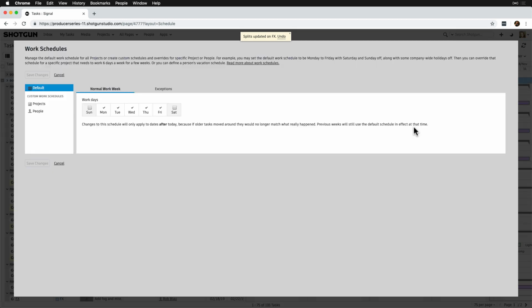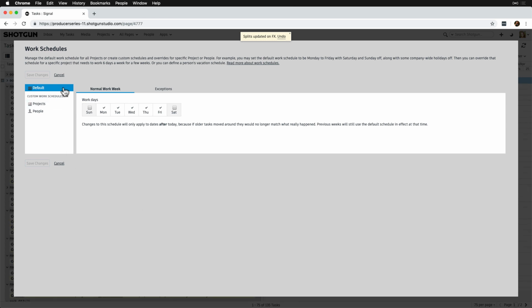Okay, so full disclosure, work schedules are a bit sensitive, and with one update can have a sweeping effect on our entire schedule. That said, it's highly suggested we proceed with caution and talk to an admin prior to making any changes. There are three main areas to work schedules that we can familiarize ourselves with.